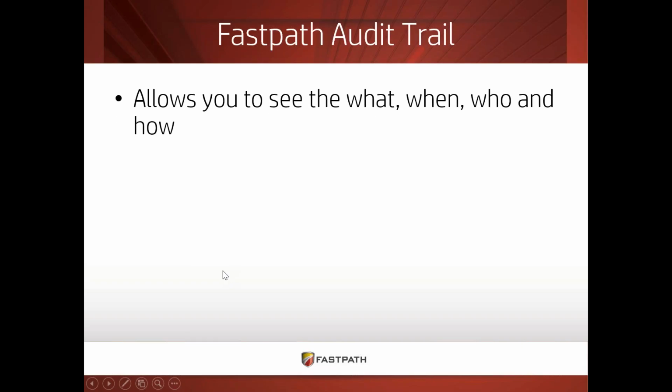So our tool allows you to see the what, the when, the who, and the how. And what we mean by that is that our tool will show you who's made the change to a specific field that you've selected to track, what the value was before they changed it, what they changed it to, the date and the time, and when we say the how, it tells you where that change came from. So did it come directly from Dynamics SL? Did somebody log into Microsoft SQL Server and run an update statement against your data? Or did it come from an external program? Do you have something else connecting to your SL environment that can update data? So we have the flexibility to see all of that information.